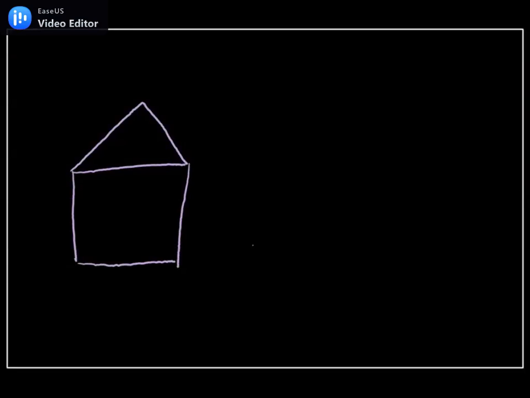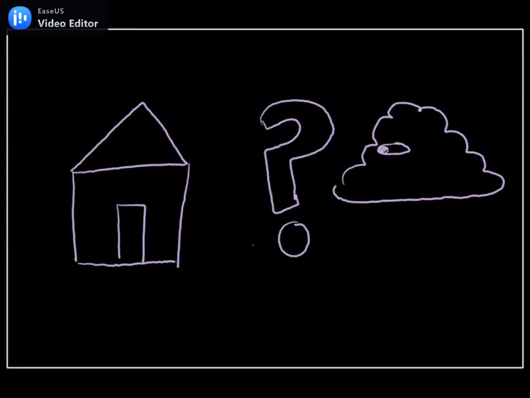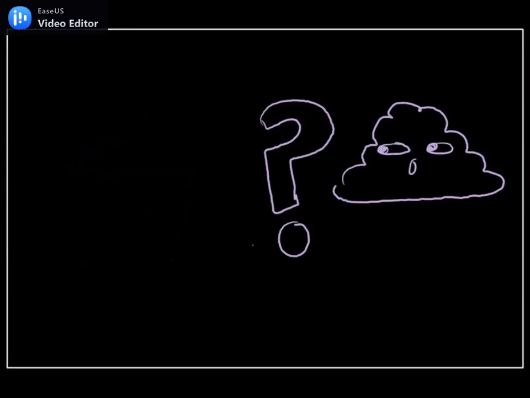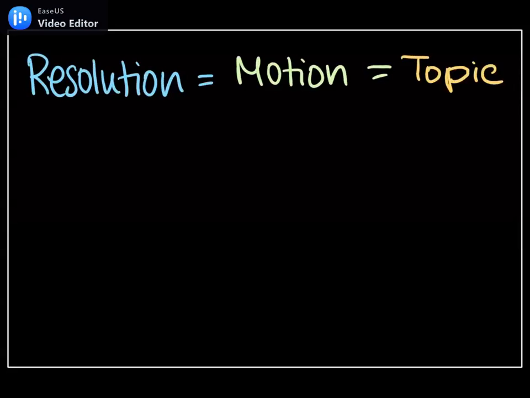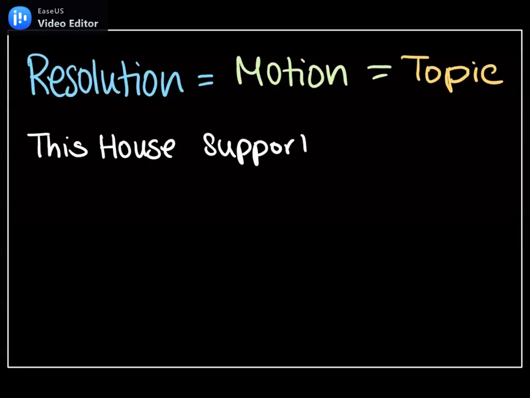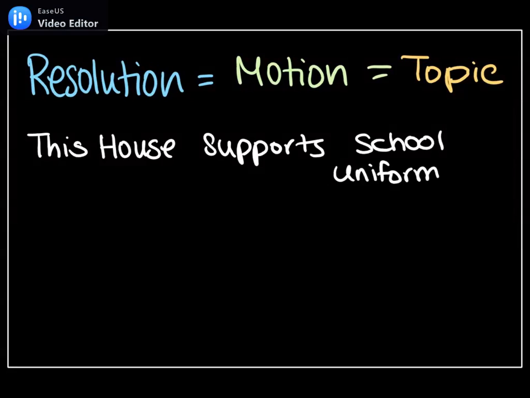A resolution in a debate is also known as the motion or the topic of the debate, and it's what you're going to be debating on. So for example, the topic could be, "This house supports school uniforms," or "This house would ban animal testing." Now, while these resolutions may not be exactly like the kind of topics your style of debating, such as Lincoln Douglas, Worlds, or British Parliamentary has, the advice we're going to be sharing today can still be used to understand different kinds of topics.